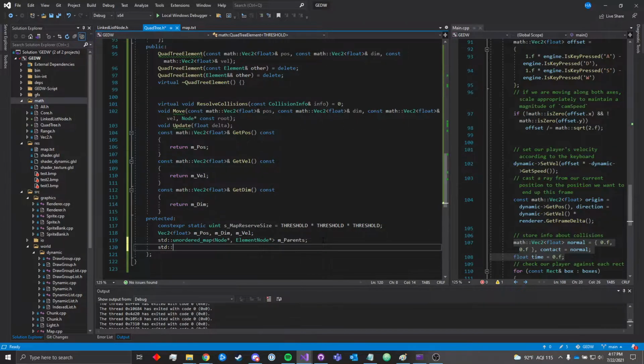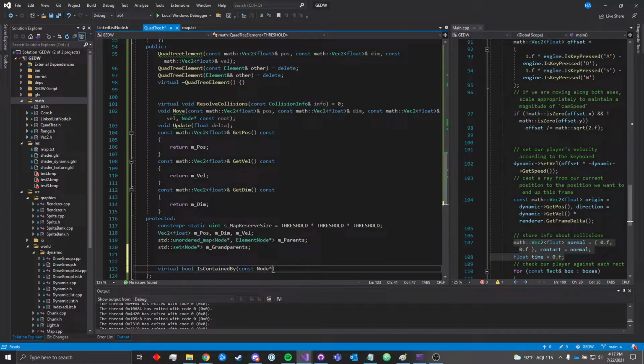The next thing is a set of nodes called mGrandparents. So that's going to be for every parent in our mParents map here, we'll have that parent's parent node in our grandparent set. Okay, then we have some more virtual methods.